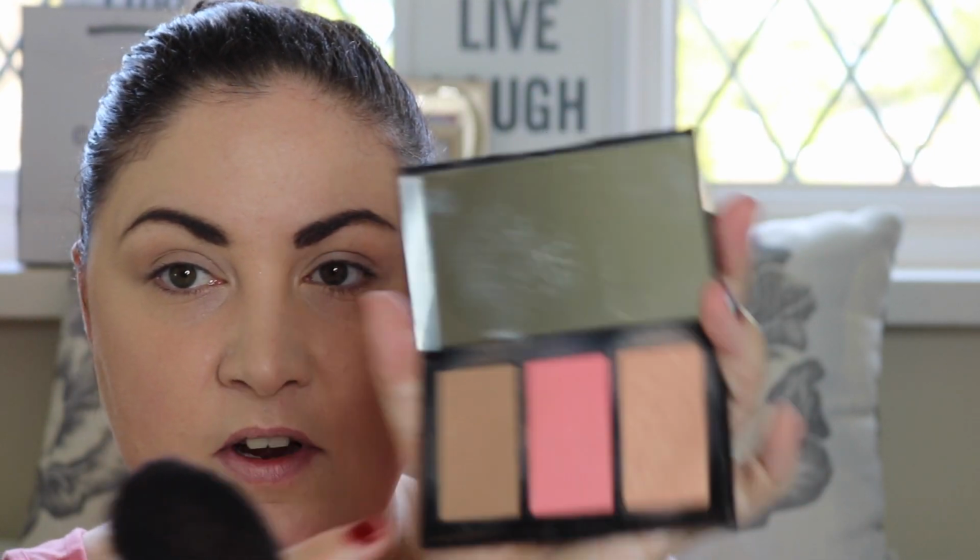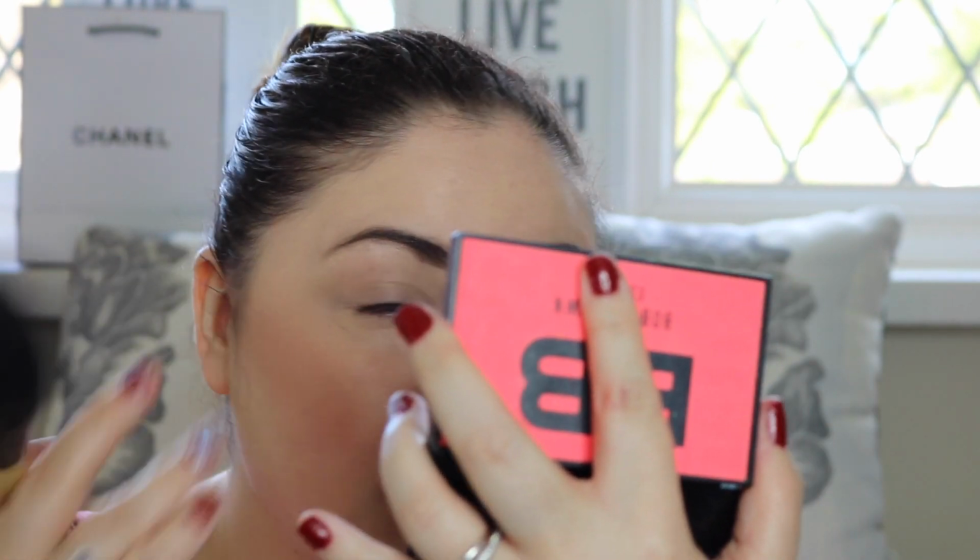So I'm going to use the Havana Illuminating Bronzing Powder on my bronzing brush. So that one there, it's a nice one. It has a hint of sparkle to it. I'm just going to, I'm so sorry about the noise. Do my cheeks. Looks a little bit more than it is. And just take some throughout the face. Gets to your neck. And just smooth that in. So it's given a really nice shape.